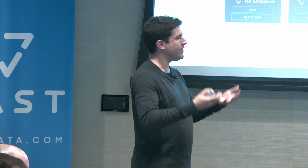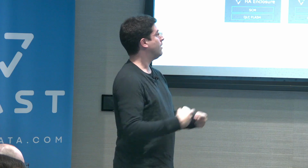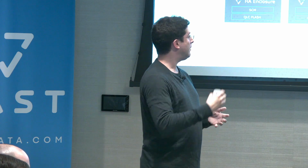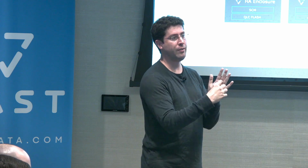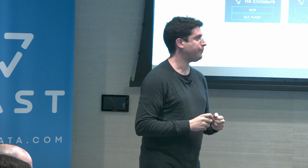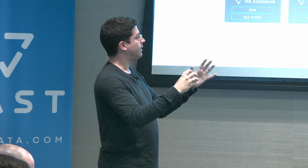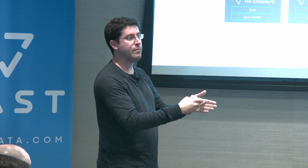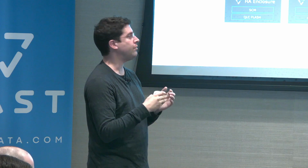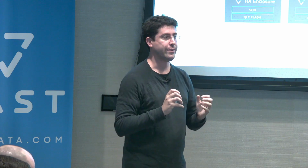But we still pack it in the old form factors, the 2.5 inch. The next generation enclosure that we intend to have is going to be ruler based, so you can fit more in. And as I said, either SmartNIC or Ethernet drives, such that you don't need that software-based translation layer. But all of that is abstracted from us. What we want is Ethernet-connected or InfiniBand-connected drives, both low-cost flash drives and storage-class memory drives. And that is what these containers up top need in order to create the cluster.